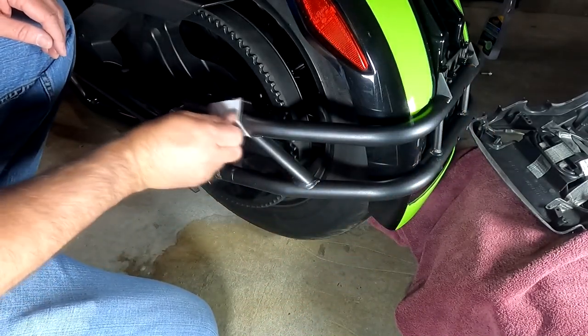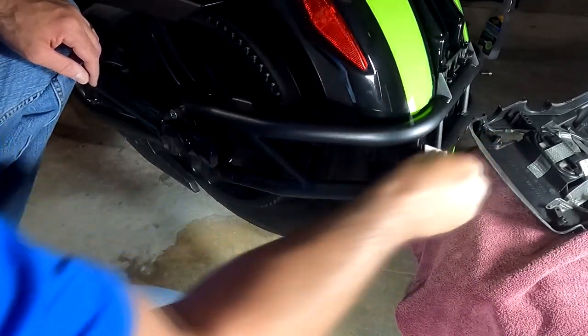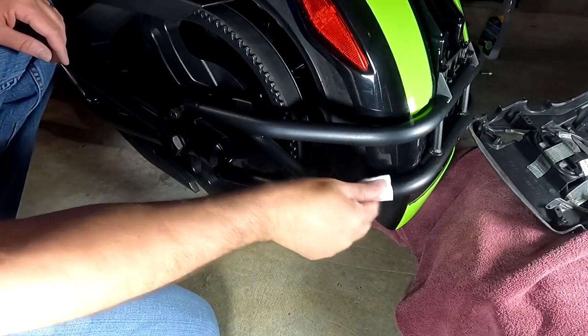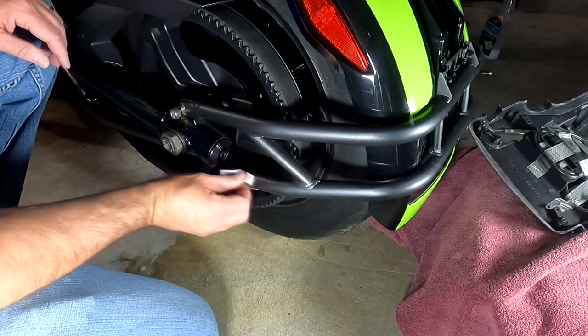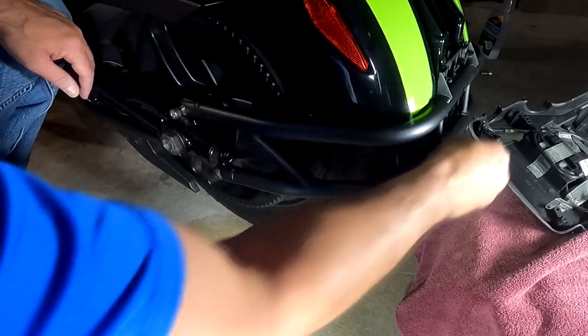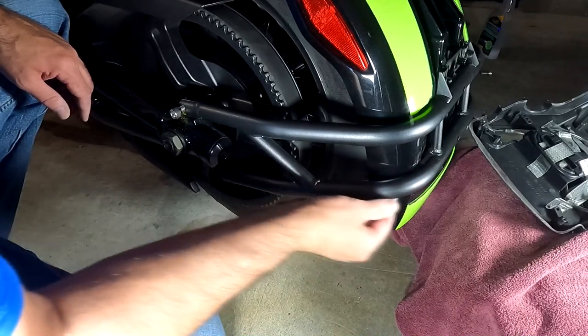Now normally I suggest that you wear gloves while doing this, just because these are chemicals that you're using. But I wanted to make sure that I use my hands so you get to see, because I didn't want a black glove on black material. But right after this, I'm going to make sure that I wash my hands thoroughly to get this chemical off of it.